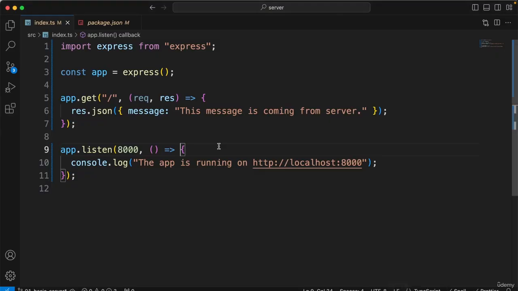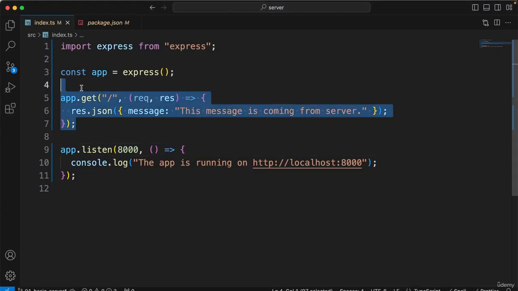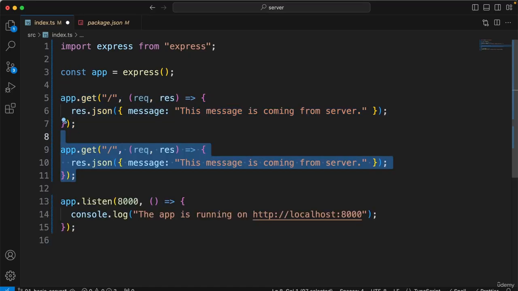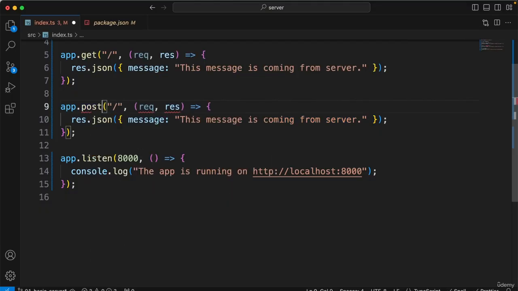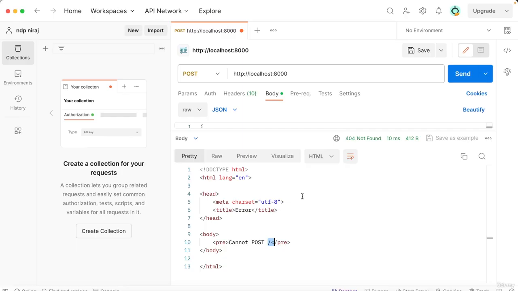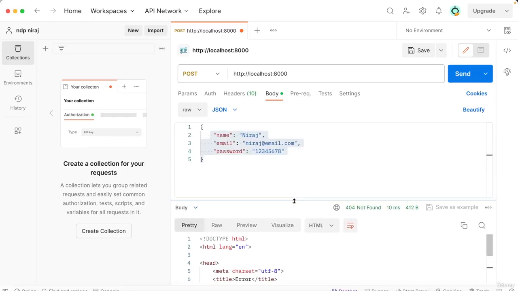So let's come inside our application and we are going to duplicate this request or the entire block of code where we are handling the get request, but this time you can simply change it to post. And because we are listening to the home route, I can simply leave it like this. And now from here we can simply send the response back like we did earlier, but we also want to read all of those information that we are sending, like name, email and password. And we don't know how to do this, right?